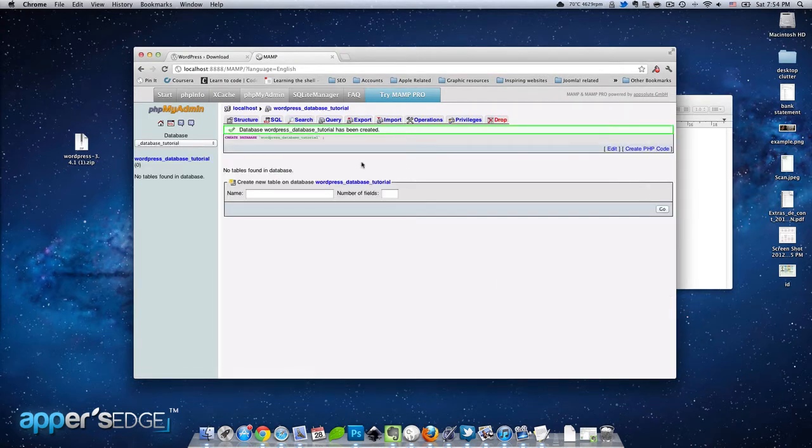We click create, and as you can see, if everything goes well, database WordPress database tutorial has been created. It should appear here with a green tick.